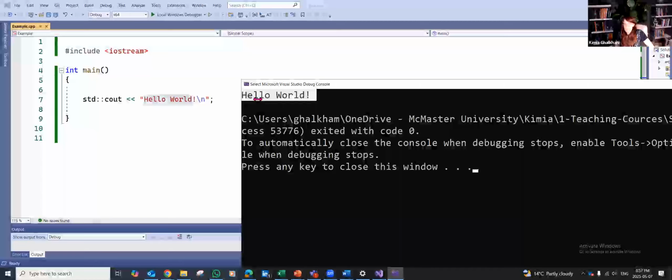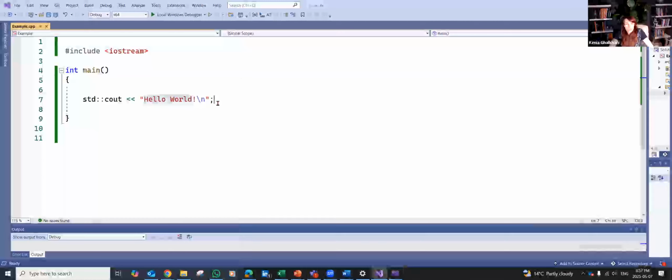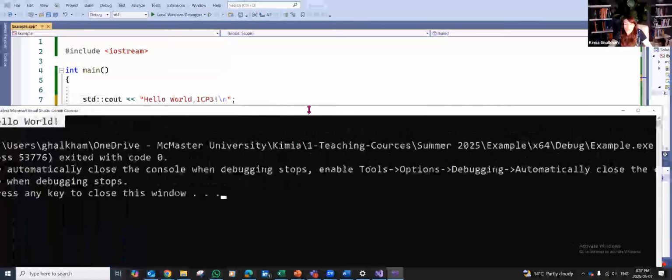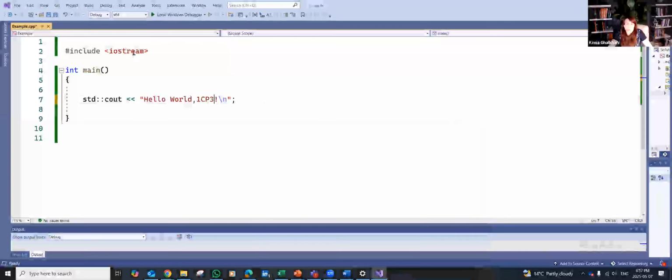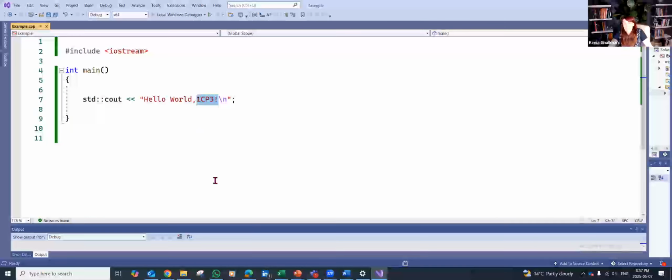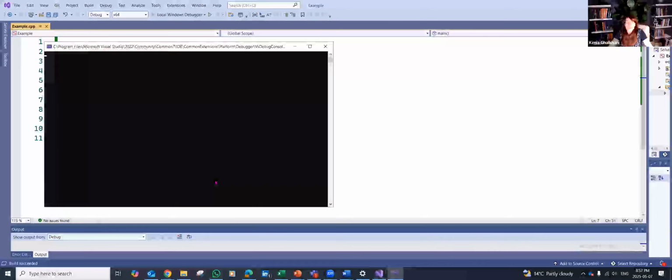So I simply ask my console to just print out this one for me. Now, can I edit this and print more? Yeah, I can go ahead. I can say hello world, maybe 1CE3, even if I add more, and if I close my debugger and my console and debug again, next time I have to see this additional one CP3 as well.